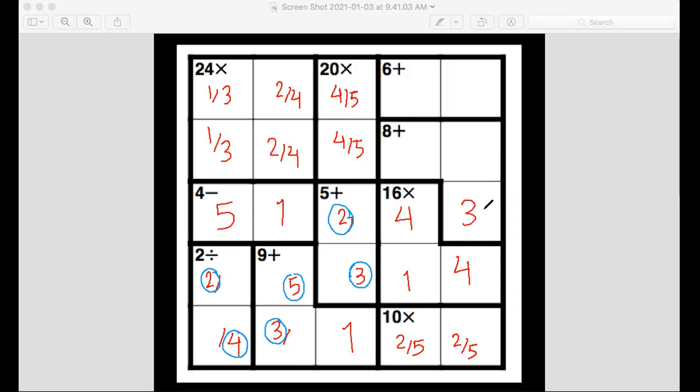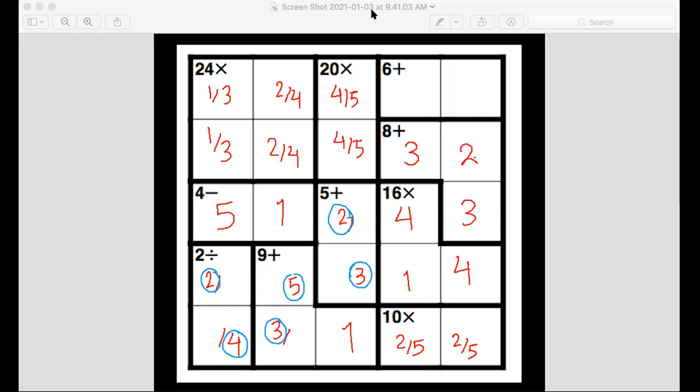Remaining 3 in this column, in the row, there's only one left. It's 3. The sum is 8, that's a 3, so the sum is a 5 now. The only way that you could make a 5 here would be, well, you could have 4 and 1 or 2 and 3. Can't be 4 because there's a 4 here and here, so none of these are 4. So they must be 2 and 3. The only way for that to work out is 3 here and 2 here.